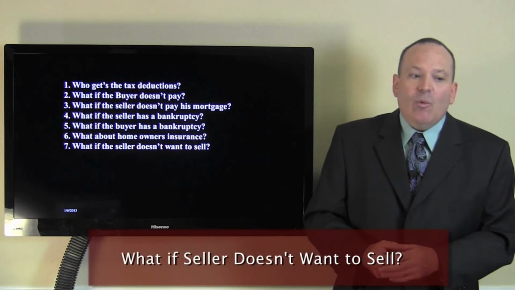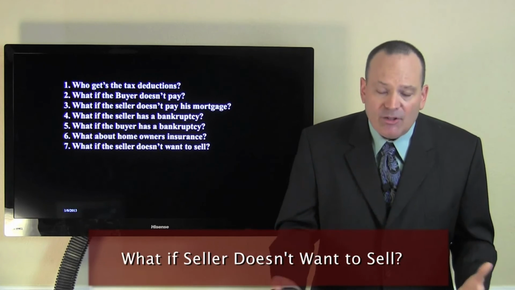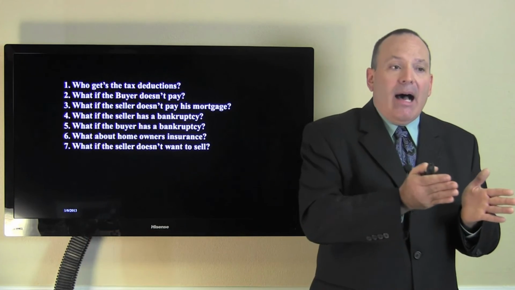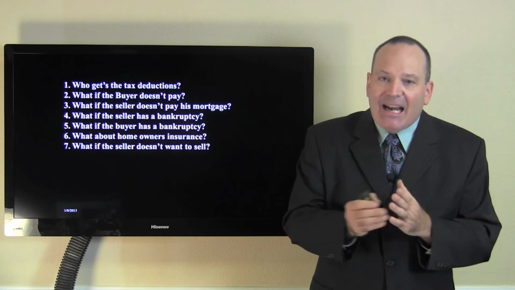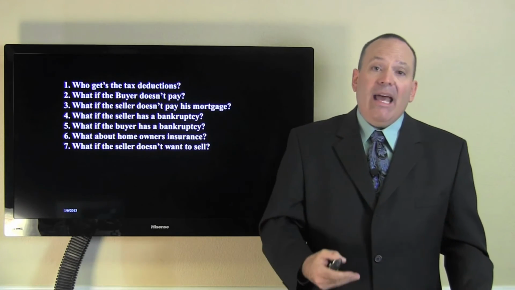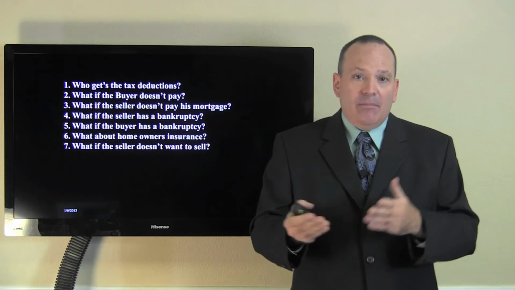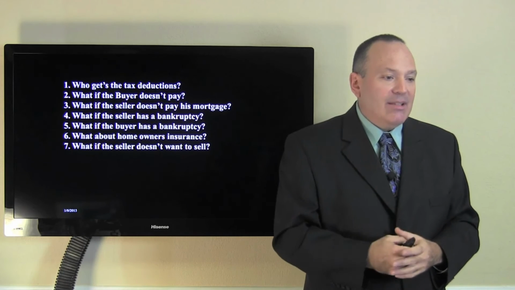What if the seller doesn't want to sell? Well, the seller has no choice. It's under contractual law. Check with your attorney on this, but it's an obligation for the seller to sell, not an option. The buyer has the option, the seller has an obligation. So the buyer would have the law on his side to go hire an attorney and make the seller sell if that was the case, okay?